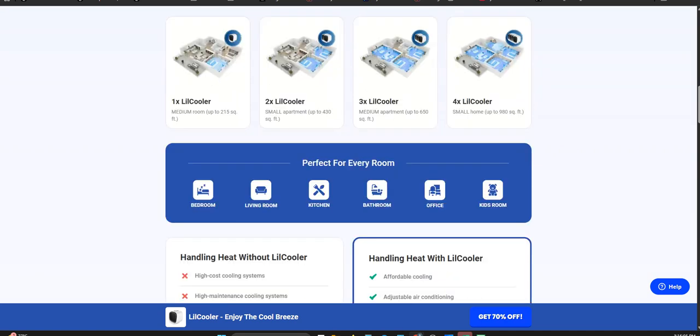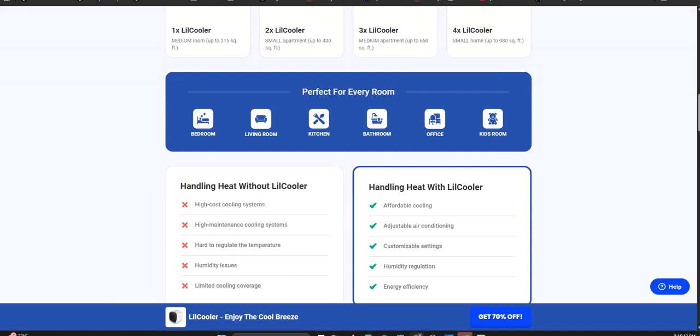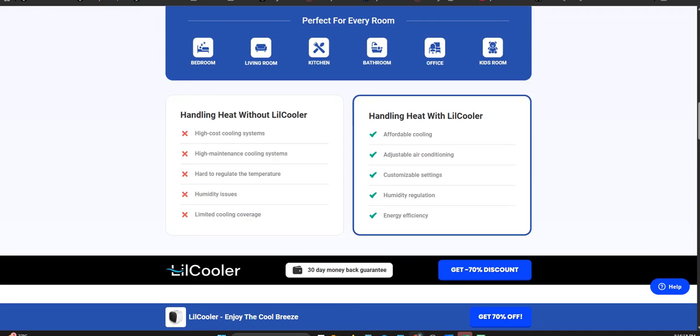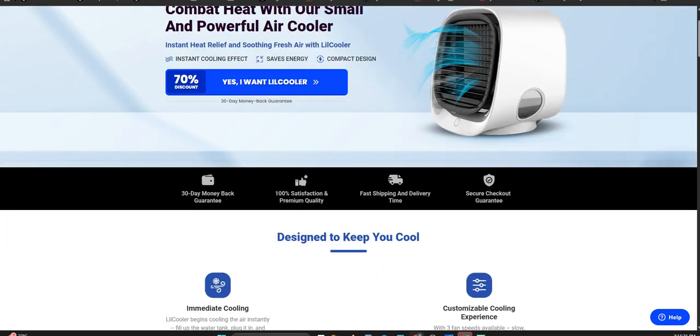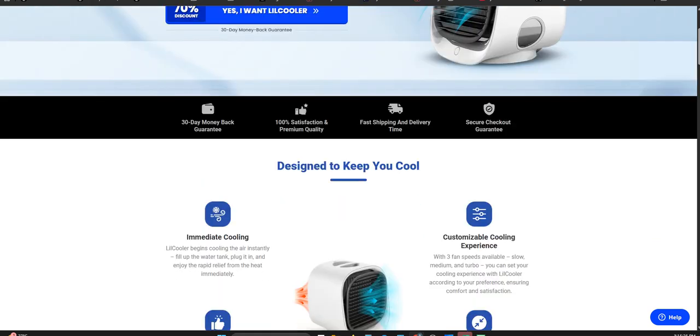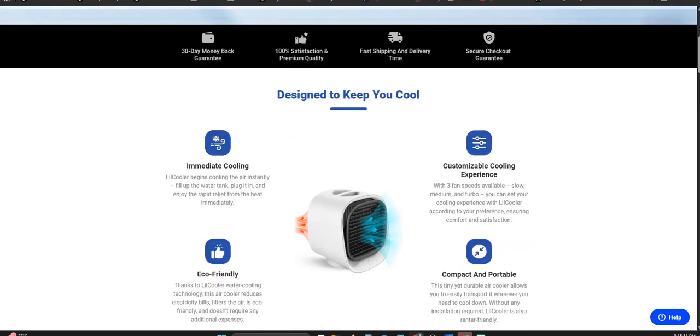That kind of behavior usually points to a bigger pattern, doesn't it? Like something systemic. Absolutely. If you connect the dots, this just screams of that typical cycle. Rebranded drop shipping products. For listeners maybe not familiar, basically some company buys a generic gadget in bulk from, say, China, slaps a new name on it, like Lil Cooler here. We've seen very similar looking coolers sold under names like Chillwell, Artos. It's often the same basic unit, same inflated claims. But the seller has zero control over the actual quality or getting it shipped reliably.